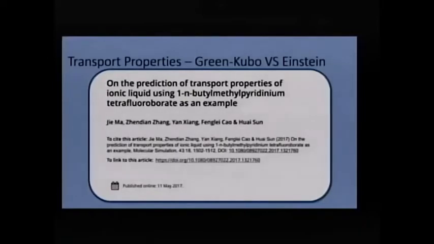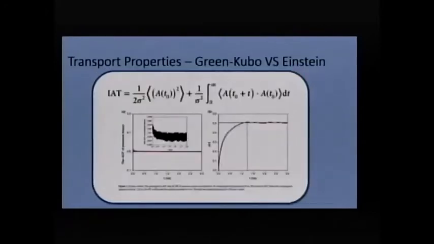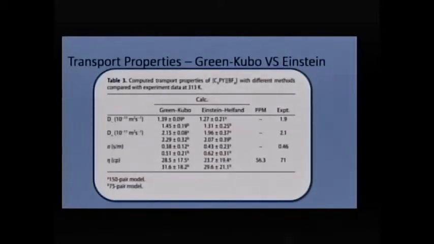One way to improve the Green-Kubo and Einstein methods was developed in this paper. They developed this equation, and with it they can ensure the convergence, and also know where the convergence is. So you can calculate both Green-Kubo and Einstein methods with lower uncertainty. Here, if we compare Green-Kubo and Einstein-Helfand with the experiment, we now see a good correlation in diffusivity, ionic conductivity, and viscosity.